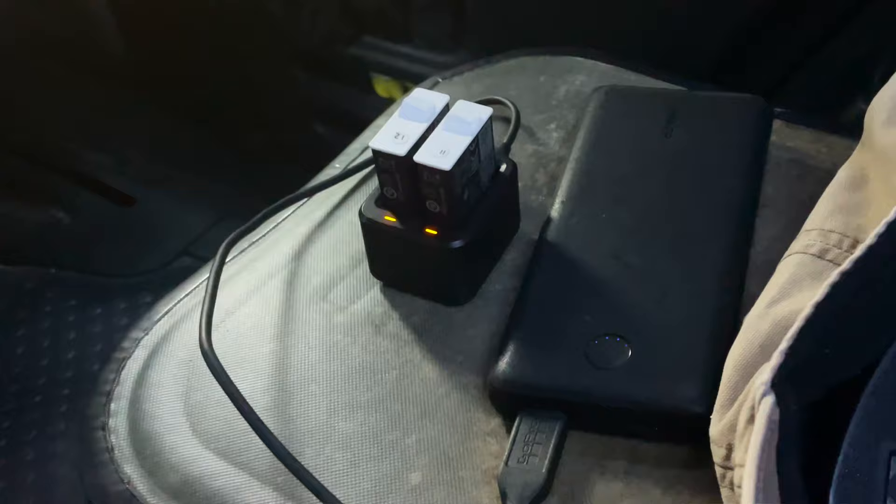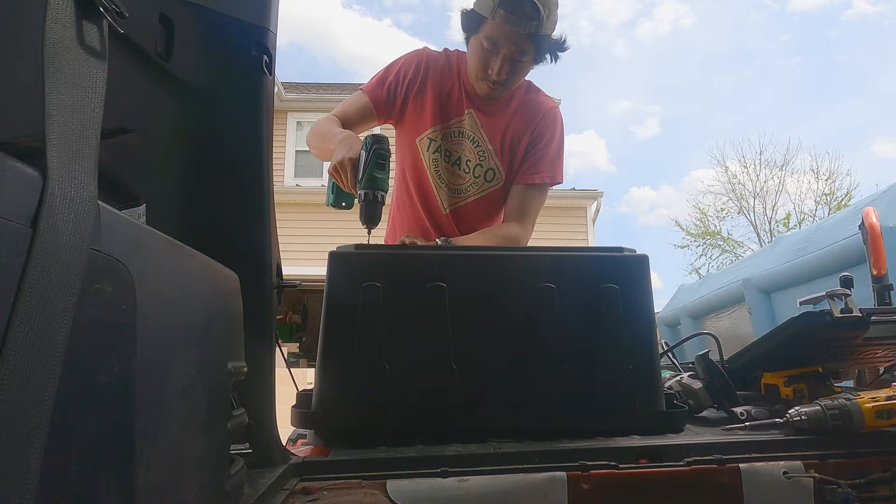This is what I have so far and there's still so much work to be done. I need to do privacy cutouts or curtains or something for all the windows, and I still don't have electrical either. I also have to clear coat everything, which is a process that takes 10 days — I didn't know about that — so at some point all of this furniture will need to come out, get clear coated, and I'll have nothing for 10 days. But once that's done, I think I'm finally complete. The thing about a vehicle build is it's always a work in progress — everything is trial and error and you're never really done.